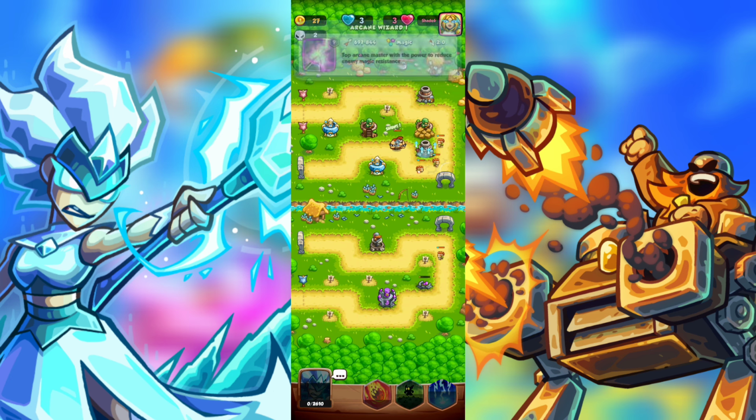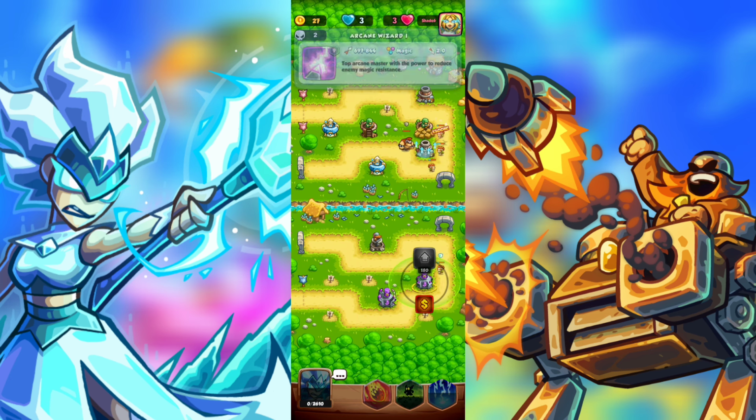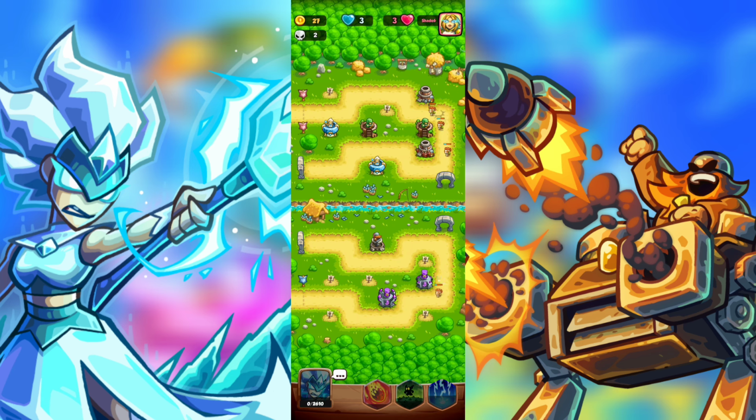It's okay. Let's build another Arcane. Arcane is actually one of the best towers in this game. It has a chance of removing magic resistance. You can see here this shaman has magic resistance, but once it has these little purple particles around it, it removes all of its magic resistance. Once again, I finished first before my opponent did, so I'm gaining more gold.